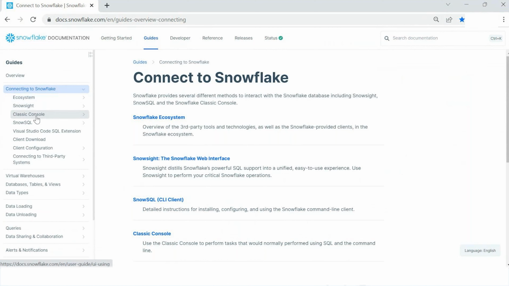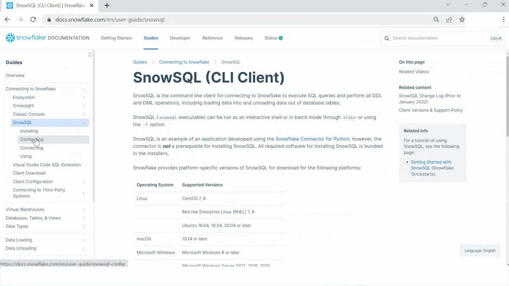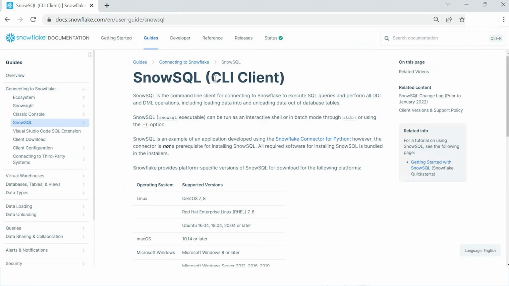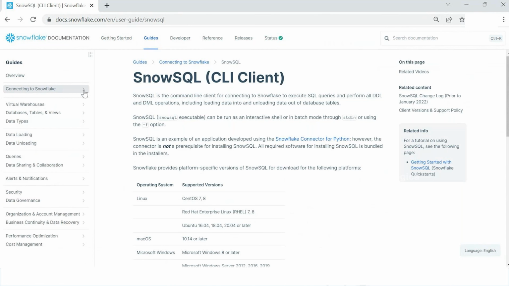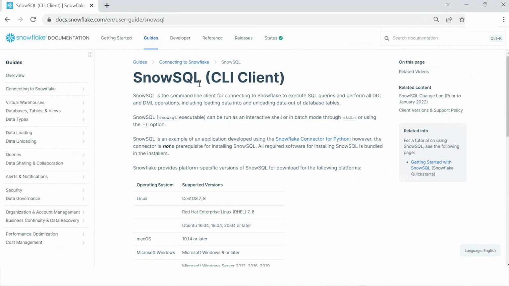We will see how we can connect to the Snowflake Data Warehouse using SnowSQL, and there is one more way to connect to it. SnowSQL is a CLI tool, and there is also something called SnowSight, which is the front end tool. Both are provided by Snowflake. The only difference is that SnowSQL is a CLI client, so from there we can only send queries. We need to install a very small piece of software, and then we are good to go and can connect to our Snowflake data warehouse.